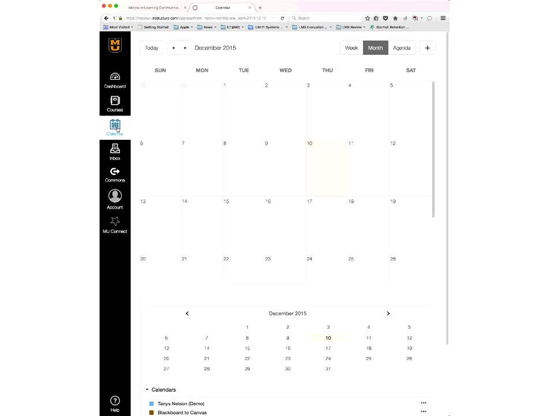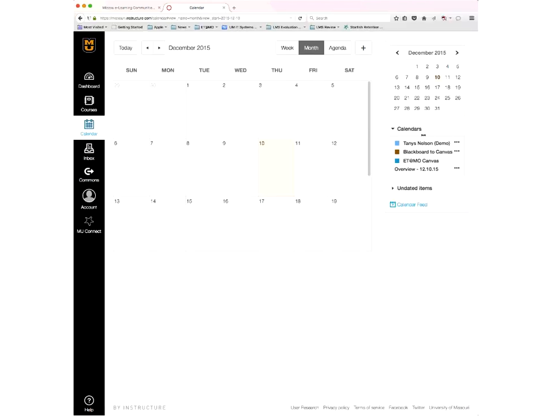So I'm going to go back over here to the calendar tool, and I'll show you how this looks. Like I said, this is how all of the calendar items across all of the courses that you're enrolled in look. What's different with this compared to Blackboard is that the calendar tool in Blackboard can be located inside of each site. In Canvas, it's located at the global level, so you can see everything across all of your sites here. On the right-hand side, these are the list of the classes that I'm enrolled in, and I can actually choose to turn these on or off.